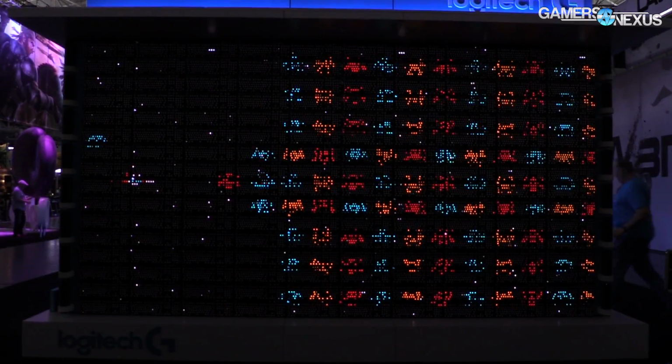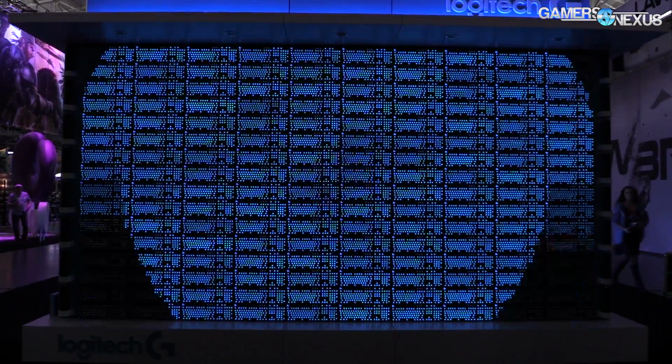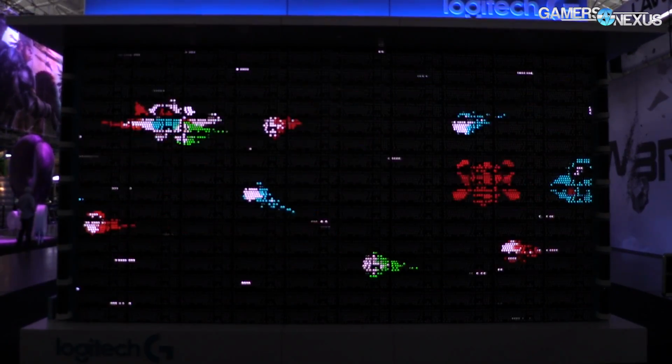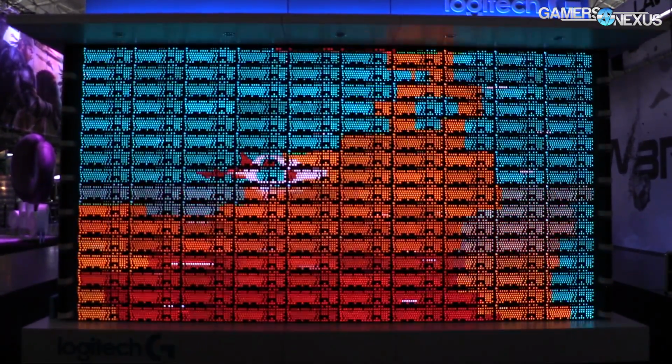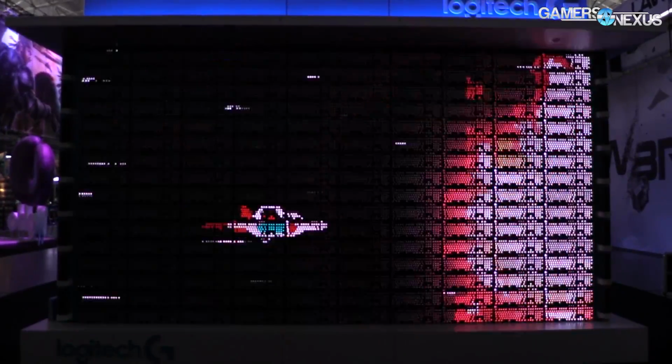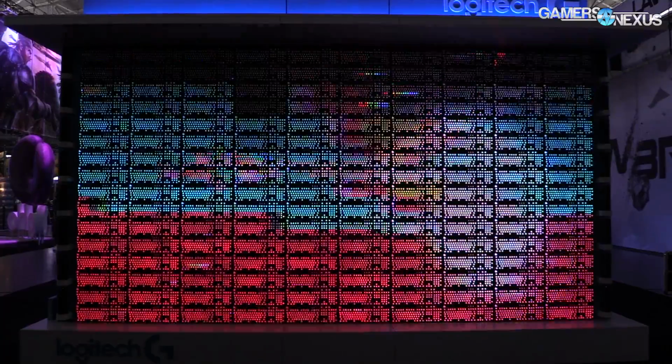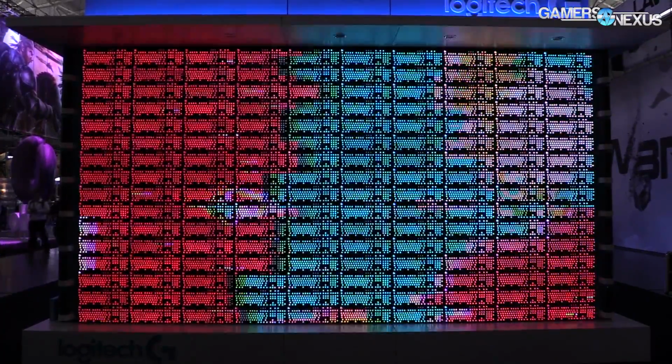So what were some of the things that your team did on this? So basically, we took each of these keyboards. We knew it was going to be 160 of them, low resolution. It's not supposed to be a display, right? So we made it work with low resolution, but we laser etched each key so that it lets more light out, so that the brain sees the negative space and fills it in. It was really a collaborative team effort. The guys at Logitech have been great. Obviously, Ujesh is the visionary. I mean, really a little screw loose, right? But it's amazing when a team comes together in a short amount of time to do something this big. It's awesome.